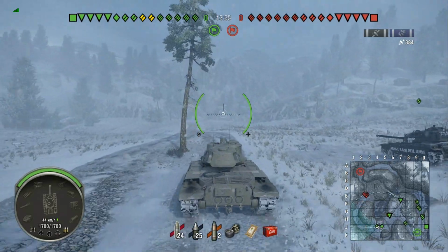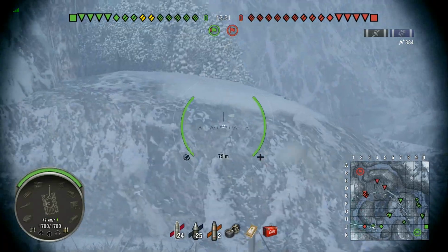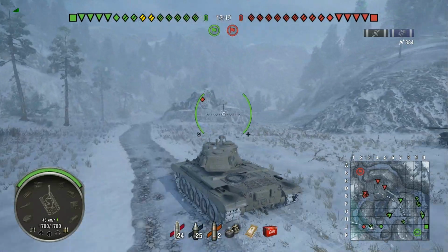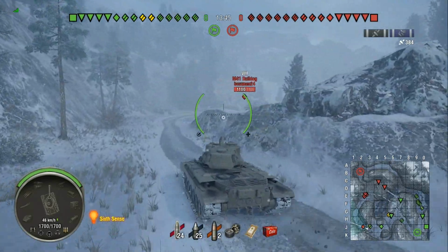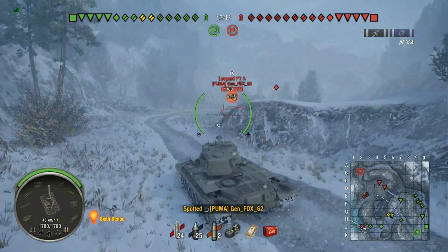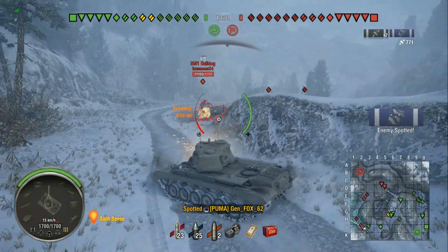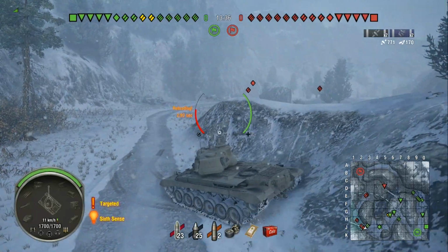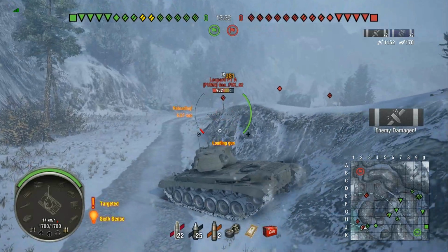Obviously the other issue with the way we've just gone is you've got to be in a tank that's quite quick, which is why people don't often do it. Well, generally people don't do it that much anyway, and that's because if you don't get across that gap very quickly and you get spotted, you do get wrecked. So I can understand why people do it. It's just the fact that the other flank isn't much of an option either, so it's a bit of a problem. But here we are, right?